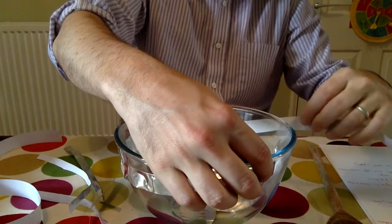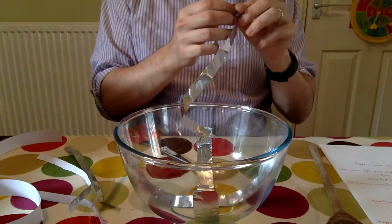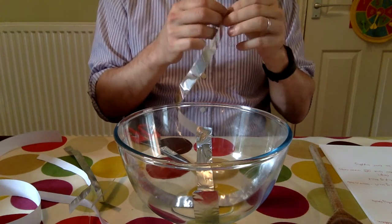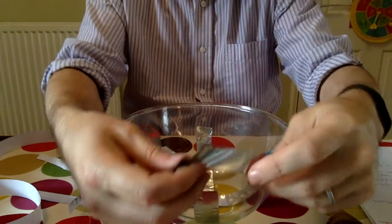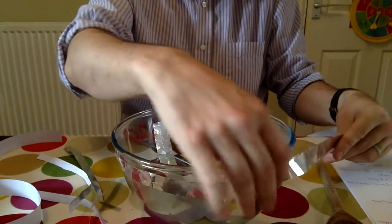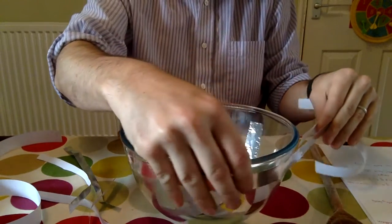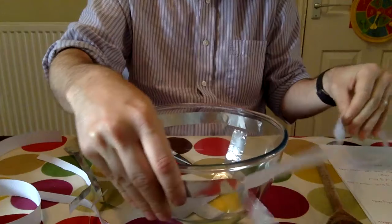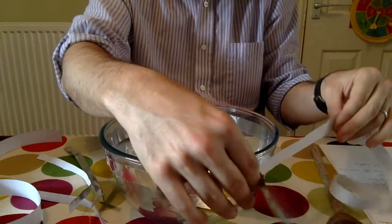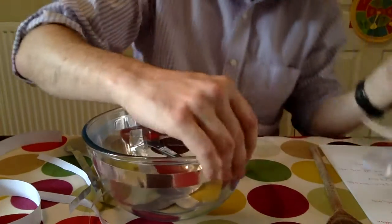Now the next thing I'm going to do is make a ring fully around the outside of the bowl. I've already measured this earlier — the ring goes all the way around the edge like so. Mine's a bit too long but that's absolutely fine. Just undo the backing of the aluminium foil and as you can see it's a simple job. Don't let it go up over the side of the bowl — that's the only key thing. These are providing a conducting path for our charge to travel to the different bits of the bowl in order to make our particle accelerator work.